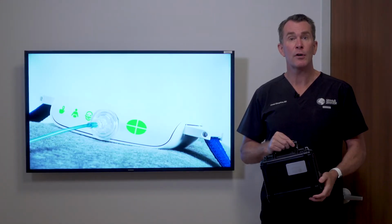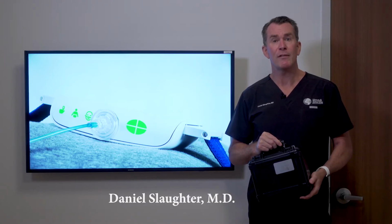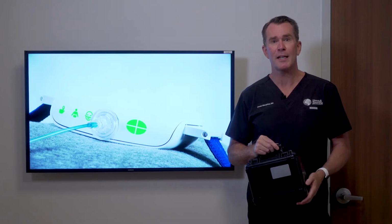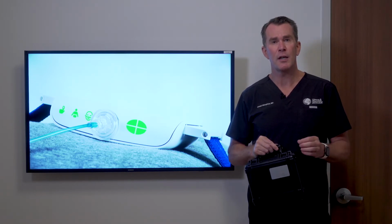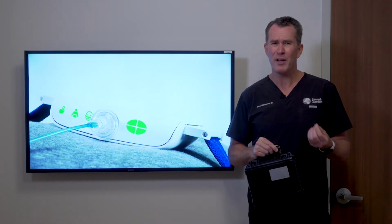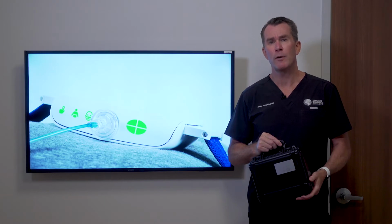If you are concerned that you have obstructive sleep apnea, you may have been told that you need to have a sleep study. I've been board certified in sleep medicine for a long time, and I can tell you in the beginning, sleep studies were an in-lab sleep study, which were really quite onerous and very cumbersome. And because of the cumbersome nature of them, sometimes the data itself was not very good.